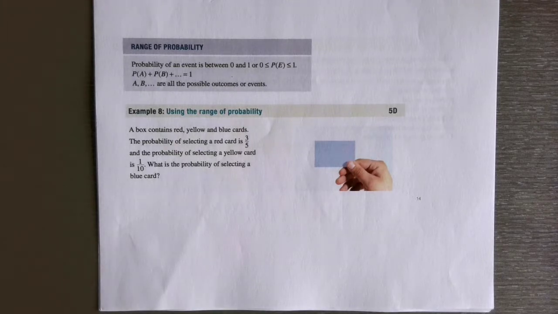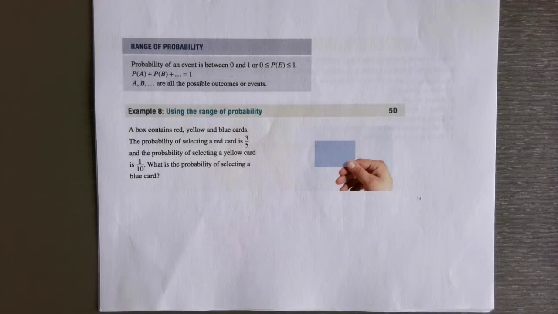Simple as that. Where 0 is impossible, any number between 0 and 0.5 is unlikely, 0.5 is a 50-50 chance, and then any number from 0.5 to 1 is likely, and 1 is certain. Now, the thing about probability is if we list all our sample space, we don't know that each of the outcomes has an equal chance of happening, but what we do know is that all of that sample space should equal 1 when we add all the outcomes together.